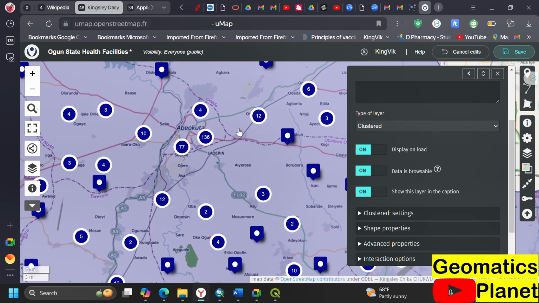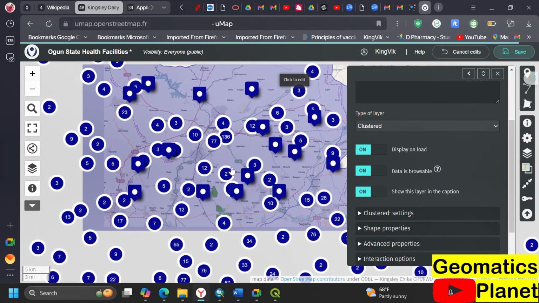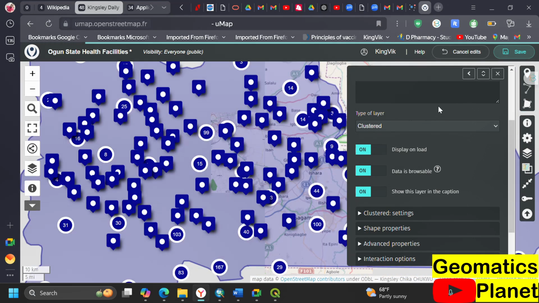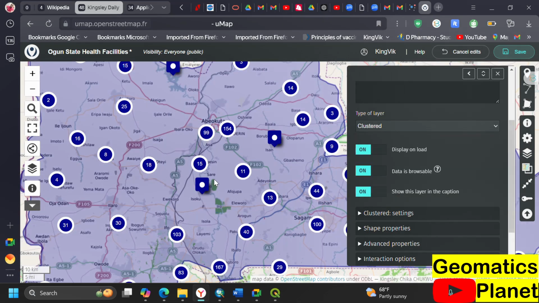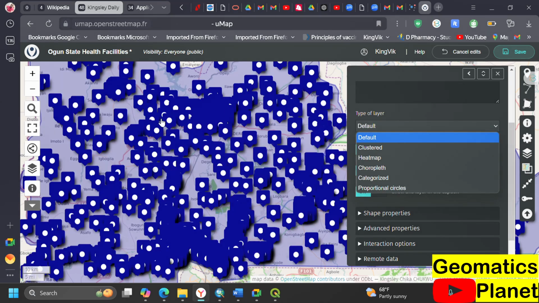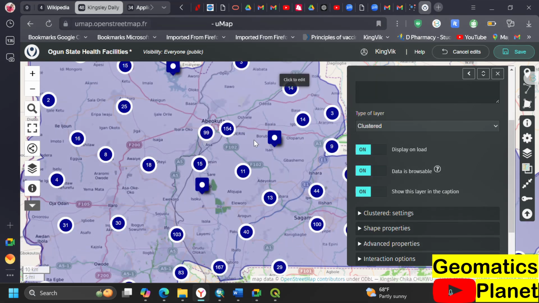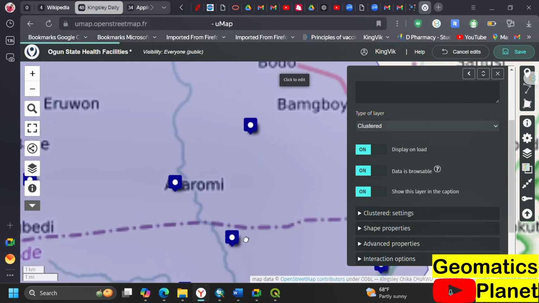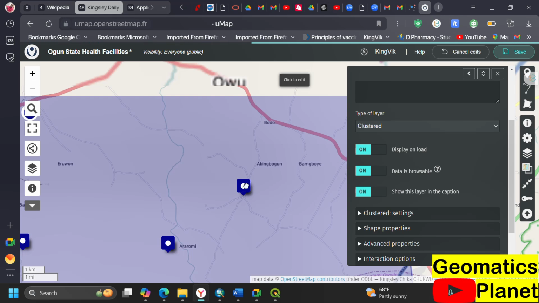So what do I mean? I prefer using a cluster method when I am plotting a map like this, because if it is by default, this is going to look wrong. If you change it here and put it by default, this is going to look patched and clustered. It doesn't make sense. So I'll put it on cluster. So here I have 3 hospitals. If I zoom close, the hospitals will expand and come normal.